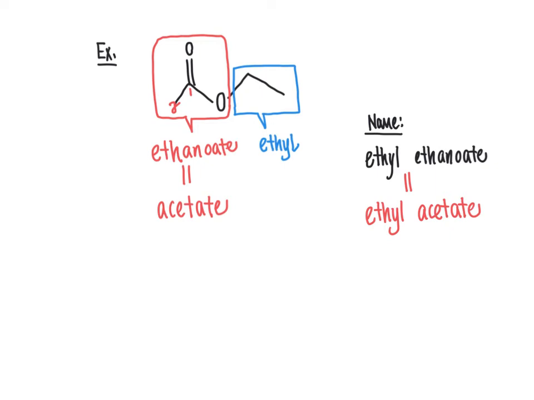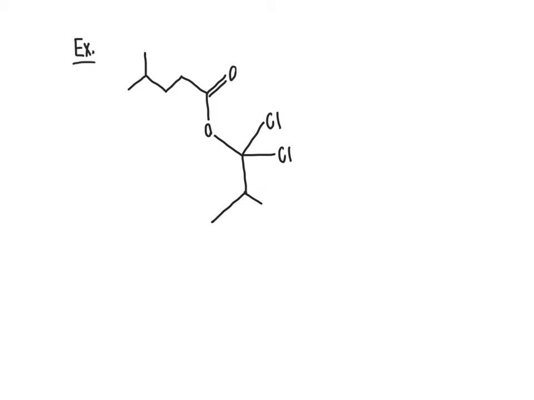Let's do one more example here. So let's take a look at this example problem where we are going to determine the IUPAC name for another ester. As I always advise, once we get this structure drawn out, I strongly encourage you to hit the pause button, work through this on your own, and then use the video as a way of checking your work and determining whether you are on track with this or not. So we'll go ahead and fill out the entire structure of this molecule, like so. And now we go about naming this.